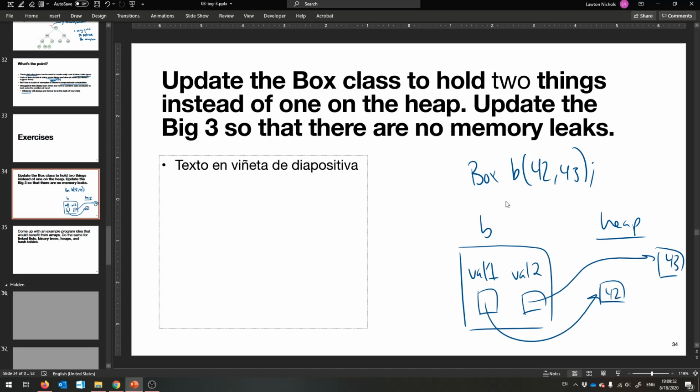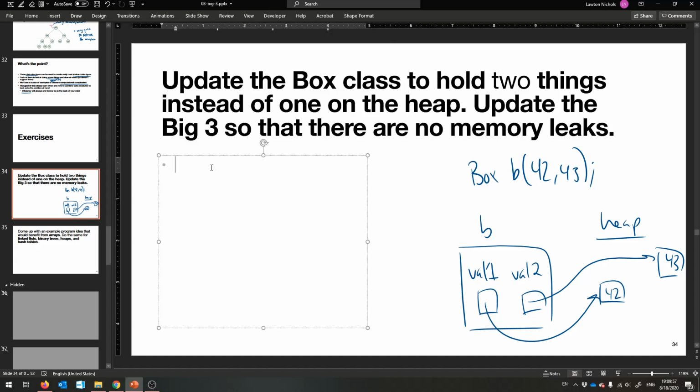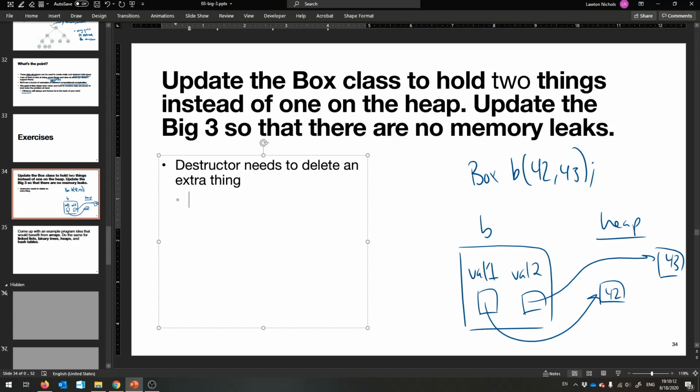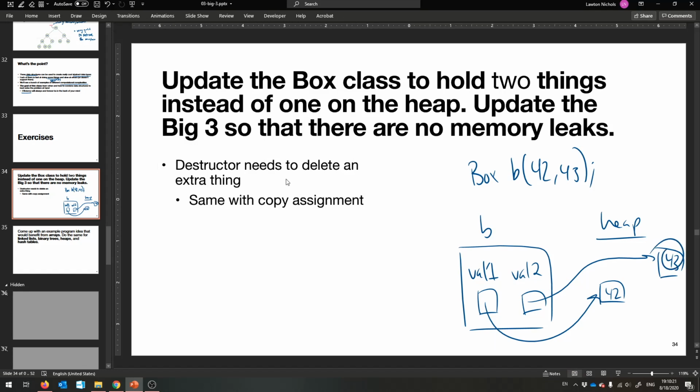How does this change? Well, the destructor, for example, needs to delete an extra thing. The copy assignment operator also needs to delete an extra thing before it copies the new stuff in. The copy constructor and the copy assignment operator both have to copy a new value after making room for it on the heap.